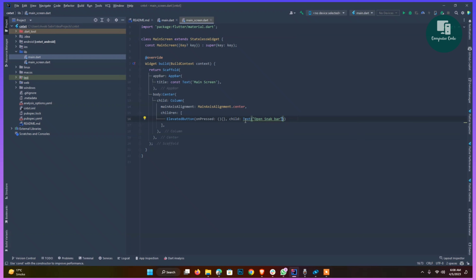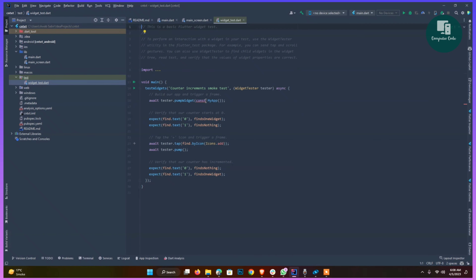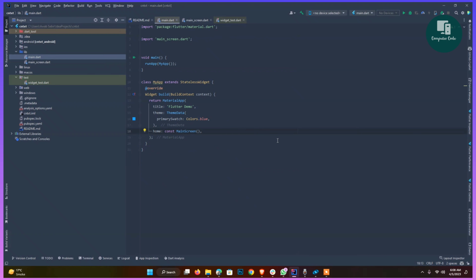I set const here, but first I have to remove the const at this app. Okay, so we will run our app and see how it looks.